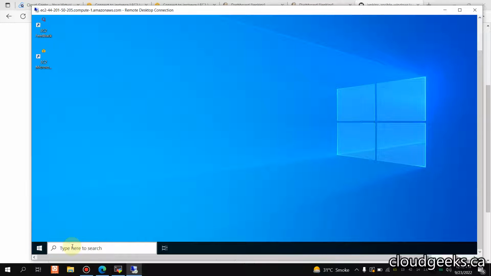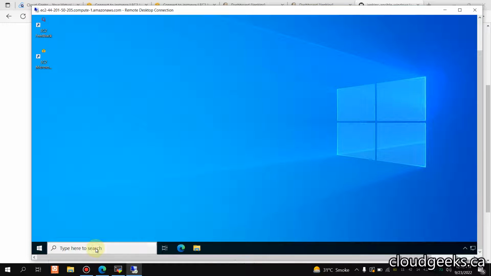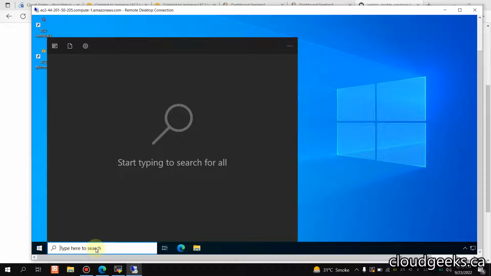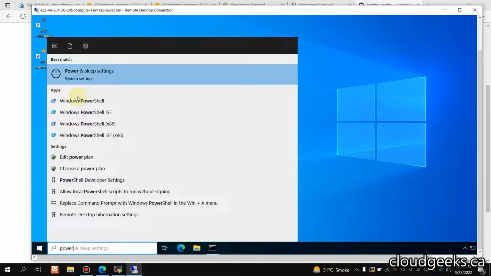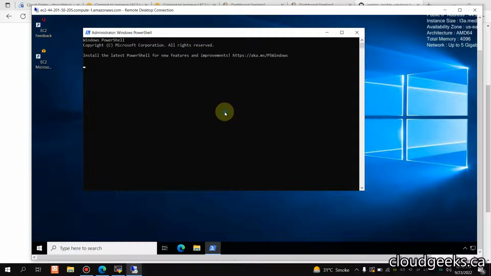And simply from here, I'm going to type PowerShell. Click this guy, right click it, run as administrator, and press enter, paste this command.